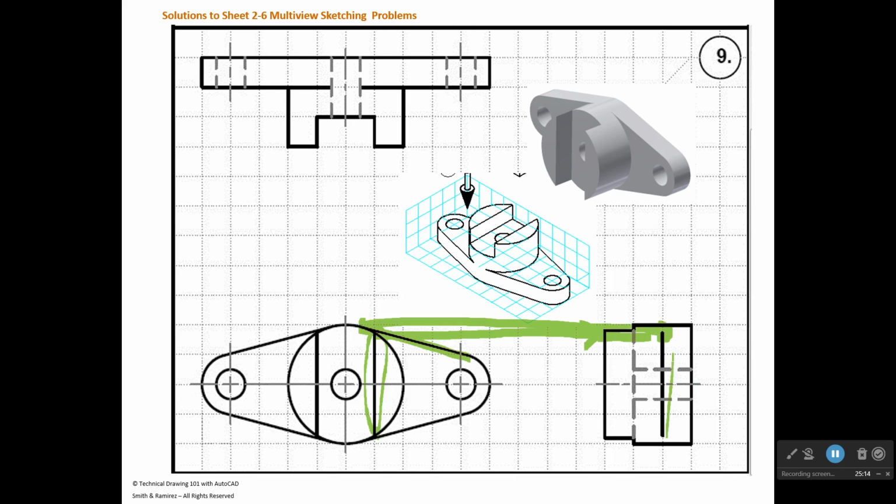So the point is that that line right there, which represents this plane right there, does not make it all the way to the top. You can see it runs up and then it blends in before it makes it to the top, and it does the same thing down here. And as a result, when we bring this down to where the tangency point would be and project across, that tells us where the end of that is.